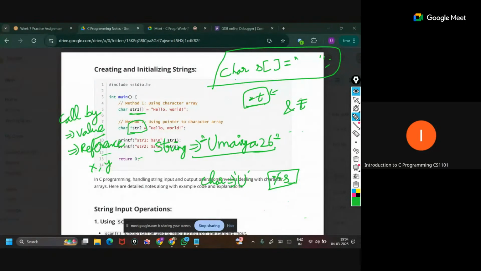If it is call by reference, whatever the initial element is, the value gets changed. In call by reference, the original value gets changed.